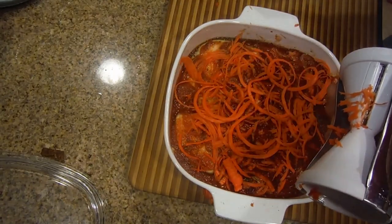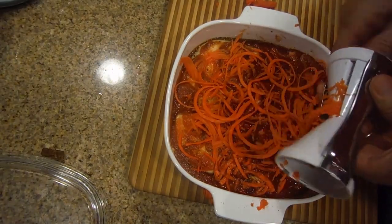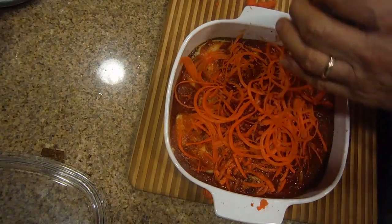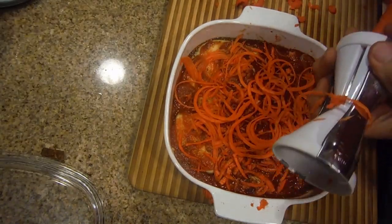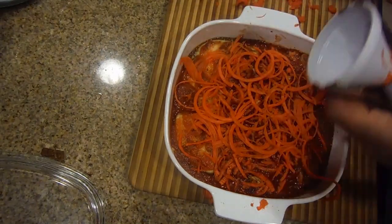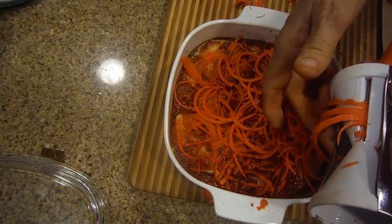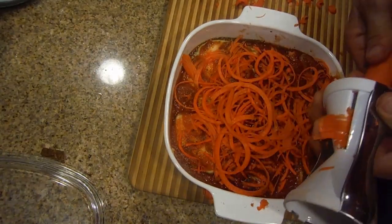Using the veggetti, I'll use this little piece there. You can make, now this is on the fine threading, long spaghetti-like strings, but made of carrots, can give it a very nice looking top. I use the other carrot on the larger setting. You see how it's coming out? You have much thicker, or you could say that the spaghetti strands are wider. And this is going to give me that special effect that I'm looking for at the top of the casserole.